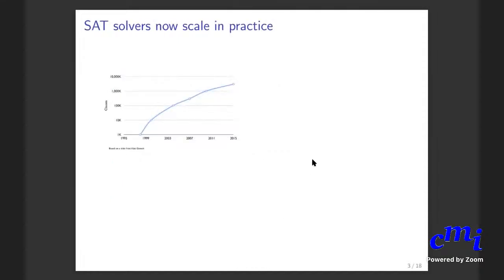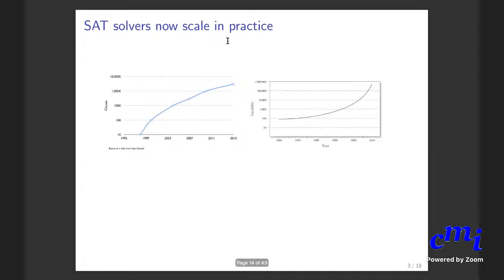Since then, there have been a lot of breakthroughs in the basic algorithms behind these things. SAT solvers, the Boolean version of it, are now quite widely used in practice. This kind of shows how SAT solvers have scaled in their application to real problems. The scalability here is measured in terms of the number of clauses.